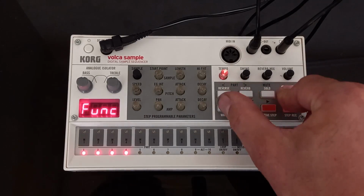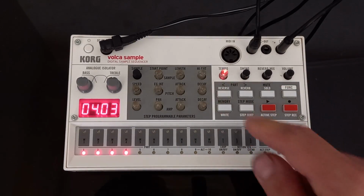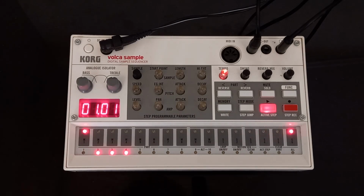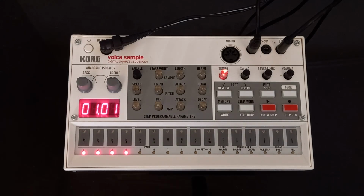And then I save this like memory, function memory, song 1. Load the song by pressing memory and song 1, and then I play the song here. So by using song mode, you can chain patterns in ways you want.